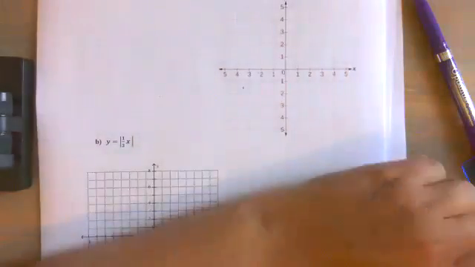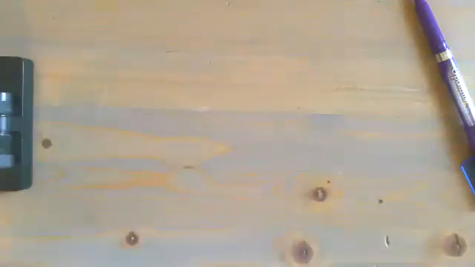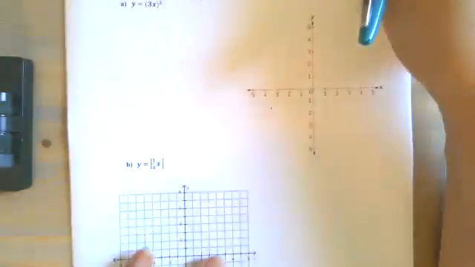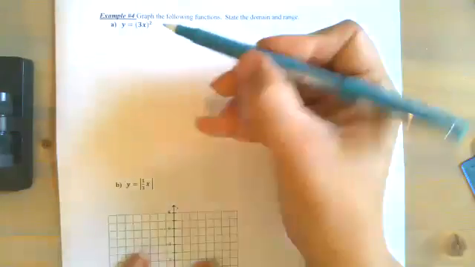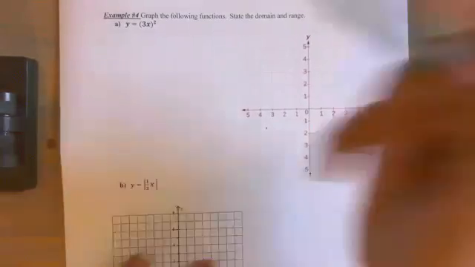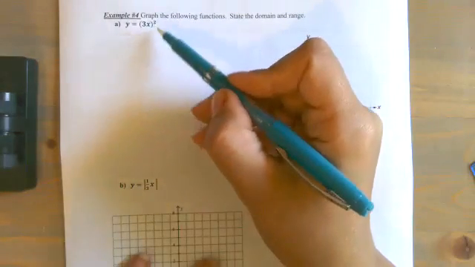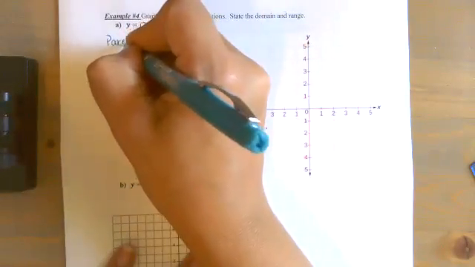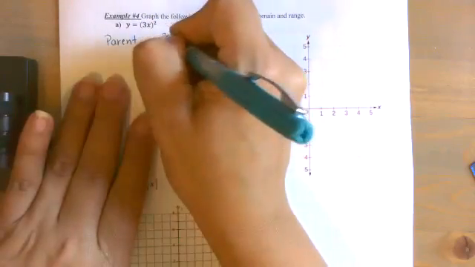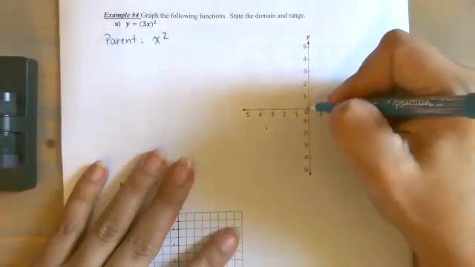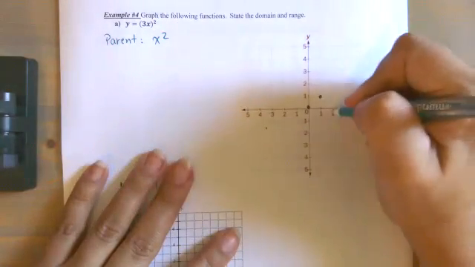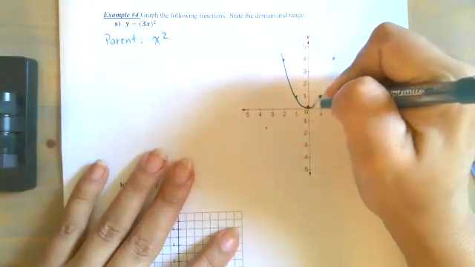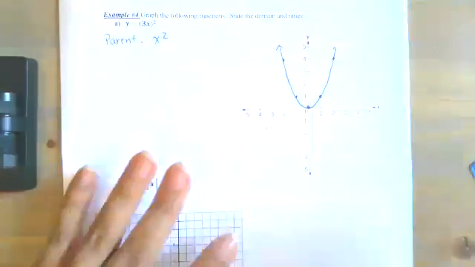So let's do 2 examples here with the graphs. Again, the same pattern for showing your work for everything that involves graphing. So first thing, we have to identify the parent function. And here we have y equals (3x) squared. So it's a squared function. So the parent is x squared. That's a parabola: 0, 0, 1, 1, 2, 4, and then the other side exactly the same because it's symmetric.